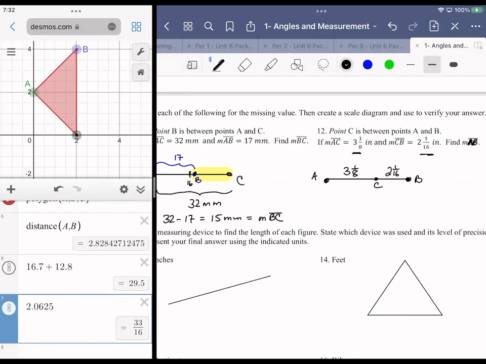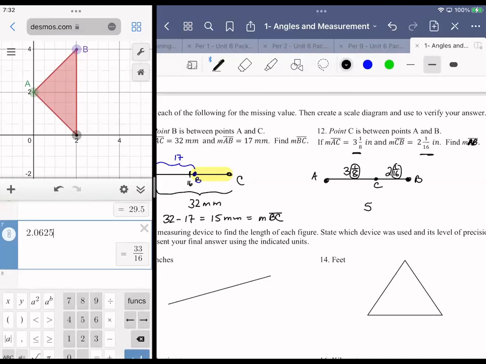All right. So we're going to take the sum of these two things. Now we know the 3 plus the 2 is going to give us a 5. So then I just have to add the 1/8 and the 1/16. You could use technology for that. You could also get a common denominator and put it all together there. But if I'm letting you use the technology, at least consider it.